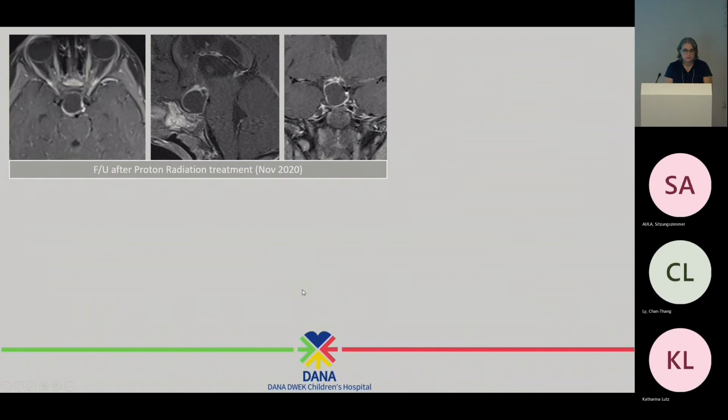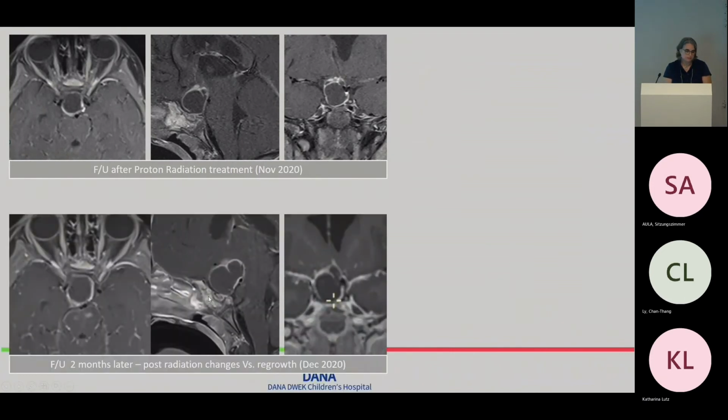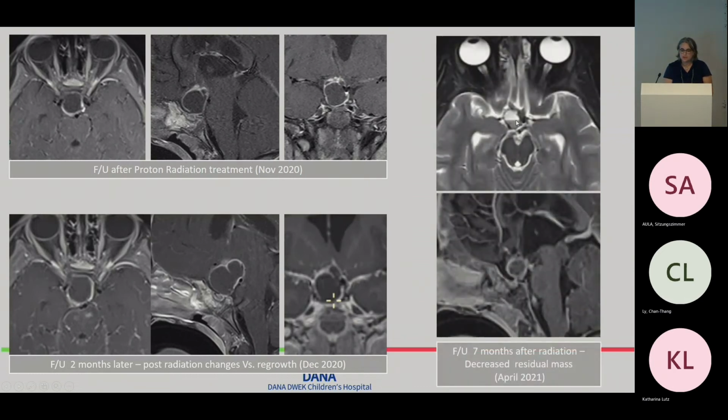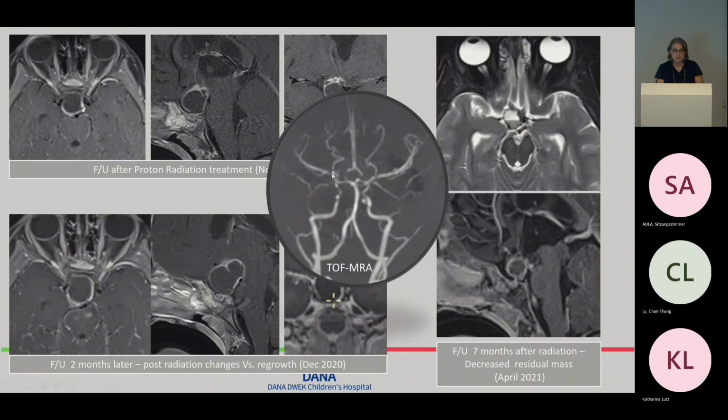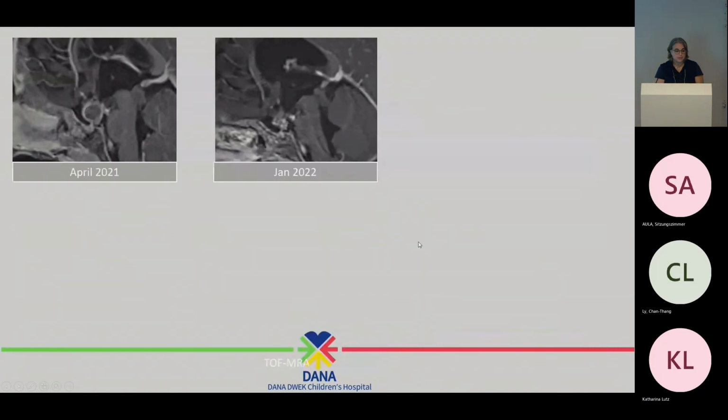And then as we continue to follow up, we see in the next follow-up, about 2 months after the initial study after radiation, we see growth of this cyst. And we also see some enhancement in the brainstem. So this was felt to represent maybe post-radiation changes. And we continue to follow up. And then finally, we started seeing shrinkage of this lesion. However, as we see this shrinkage, we also noted something happening with the vessels in the circle of Willis. This child has started developing this narrowing of the ICA vessels. On continued follow-up, good news, the craniopharyngioma has finally got to this little amorphic residual mass, which is stable.